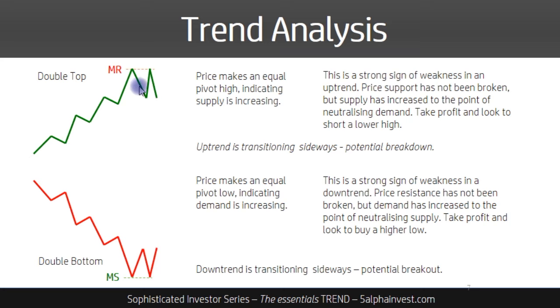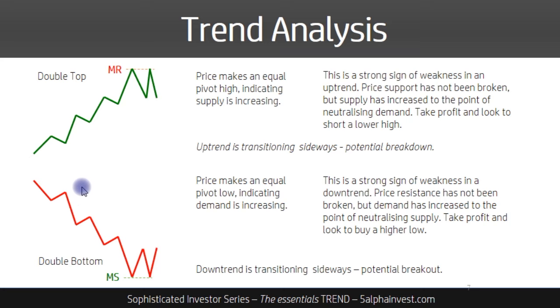But now when you begin to see this particular price pattern here, you must realize that the odds have changed, and you cannot expect the same type of outcome or the same type of odds that you had if you were a buyer for this particular area of the stock relative to the price action that was occurring previous to it. Now in the downtrend here, we just have the reverse where price has been moving to the downside.